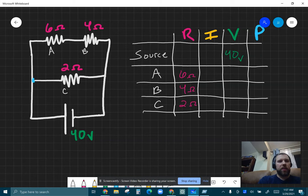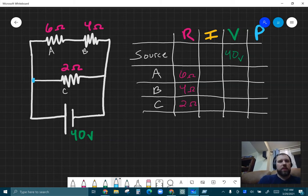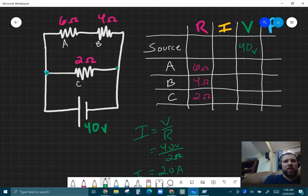So I'm going to take care of the parallel parts first and see if I can get the current through each of these branches here. So, current equals voltage over resistance, 40 volts across the 2 ohm resistor. That's a terrible omega symbol, but we'll go with it. So there should be 20 amps going through this one.